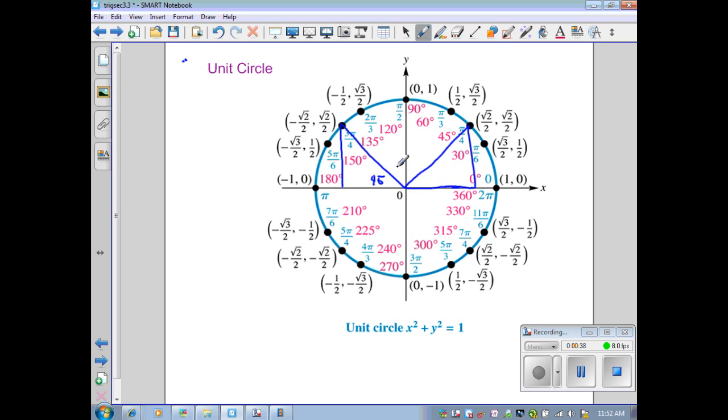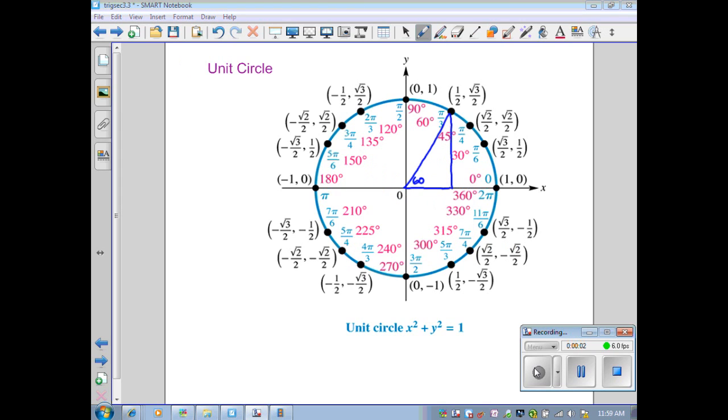Again, if I create a 225 degree angle, which is going to be 5 pi over 4, that's going to generate a 45 degree angle. Again, the values for x and y are the same, but the signs are different because in quadrant 3, x is negative and y is negative. And finally, if I generate a 315 degree angle, that will give me again a reference angle of 45 degrees. And the terminating point is still going to be the square root of 2 over 2 and the square root of 2 over 2, but my x is positive and my y is negative.